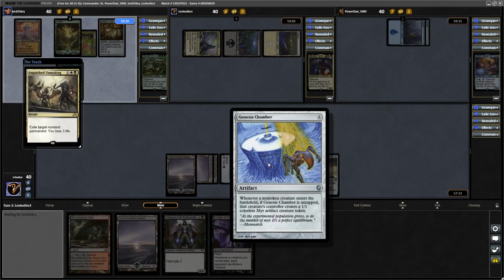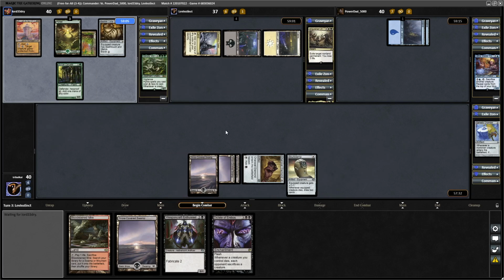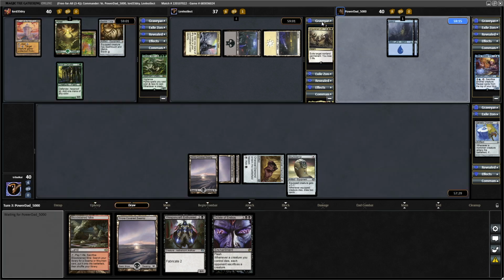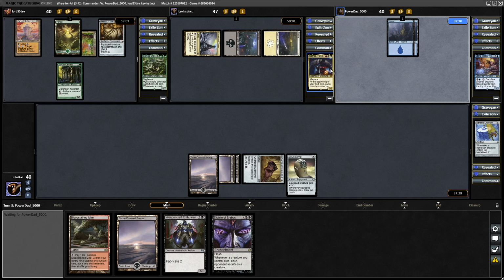And Anguished Unmaking onto the Genesis Chamber. Well, I would rather it went on that than the Skull Clamp. Not sure I would worry too much about a Genesis Chamber, not enough to use Anguished Unmaking, but maybe this is Mardu mass removal control, like our Queen Marchesa deck. So they might not struggle on removal and therefore can spend it willy-nilly.